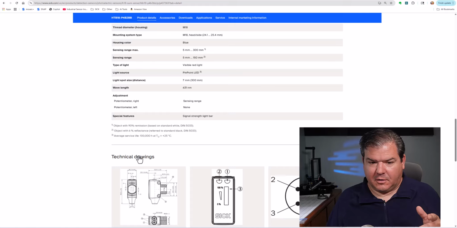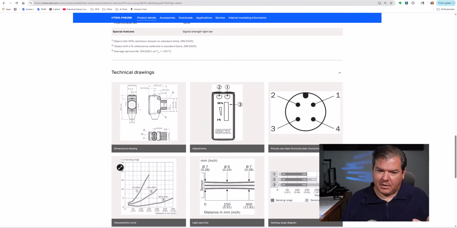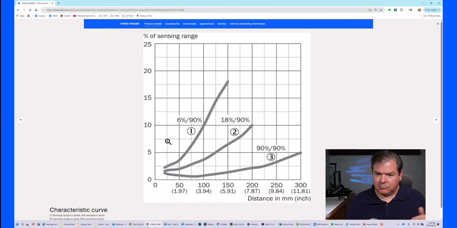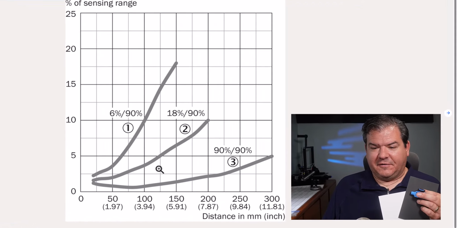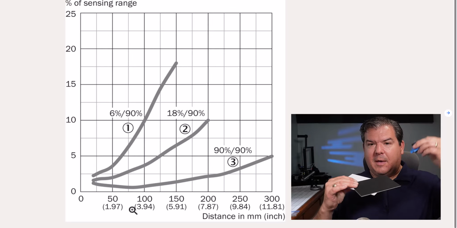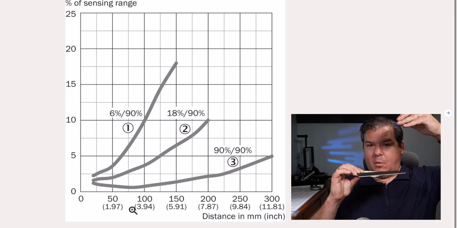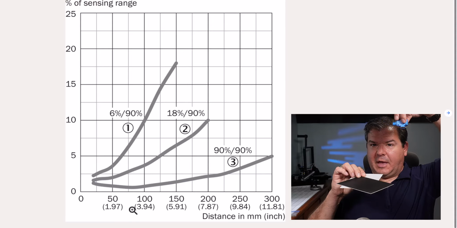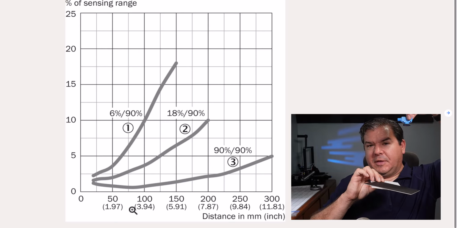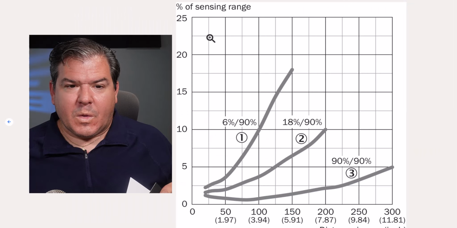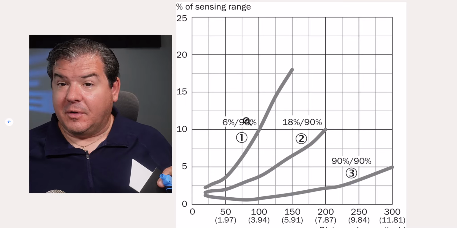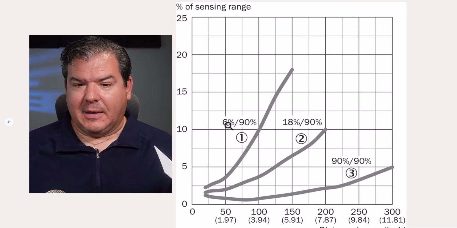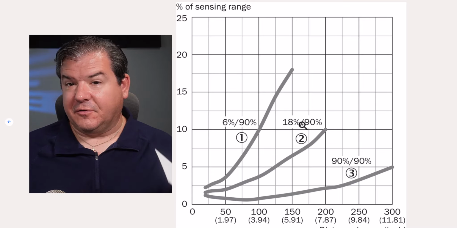These characteristic curves are curves. So I'm going to scroll down, and here's one. I'm going to click on it. All right, what is all this, how do we read it, and how does this help you? So my sensing distance, how far am I away? Let's say I'm over a white conveyor looking for this black target. How far up in the air is the sensor? And then I'm going to look at 6%, 90%. What is all that? 6% is black, 90% is white, 18% is gray.